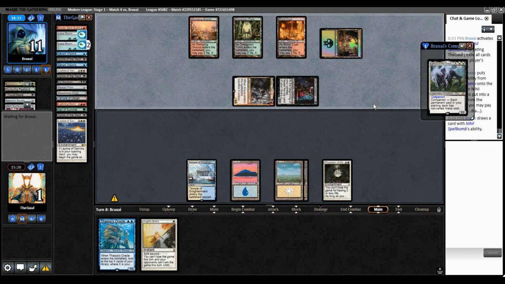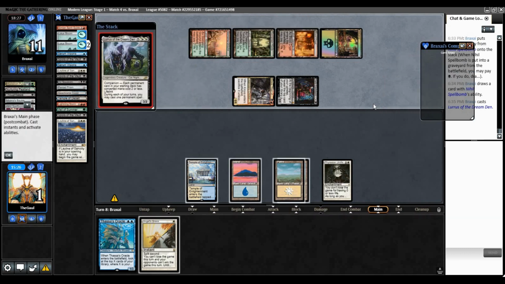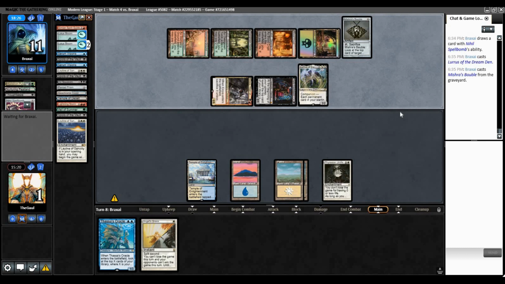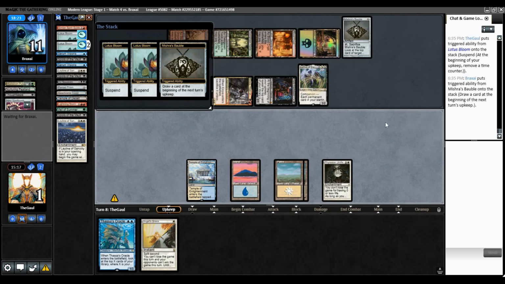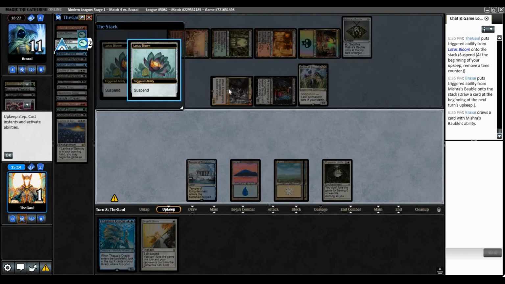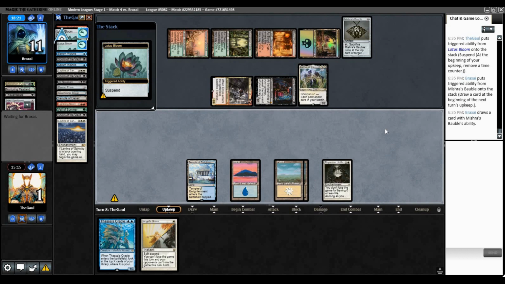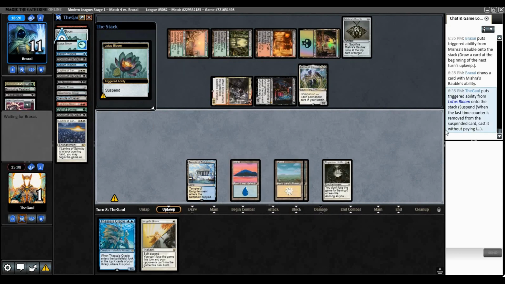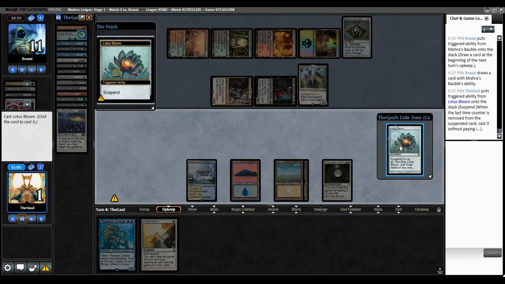So if they have the green-black removal, maybe they're saving it for Lotus Bloom on the upkeep. Just going Lurrus mode. You got it. All right, come on. Let's draw the black half of the combo. One time, baby. Gotta resolve a lot of triggers before we do. The suspend card generating a lot of suspense. How fitting. All right, what are we going to draw?